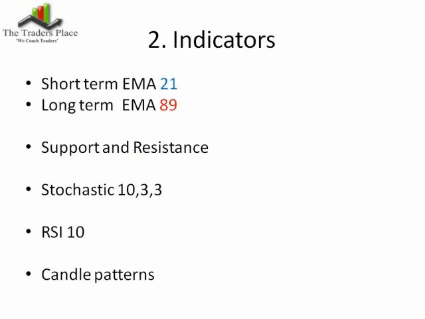Okay, let's get into the nitty-gritties of it. My favorite moving averages, the 21 and the 89 EMA. I'm going to be using support and resistance as part of the system. I then apply a 10-period stochastic with a 3 smoothing and a 3 moving average. I apply the RSI 10-period, and I also use candle patterns to determine the triggers.